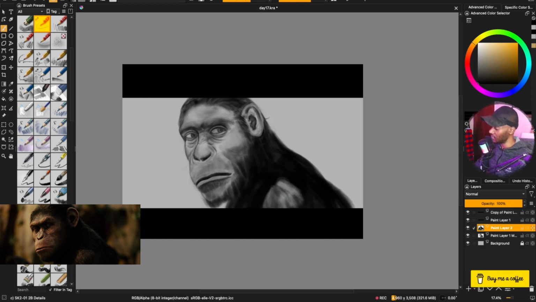Okay, so same as in Photoshop, the X key will toggle between your foreground and background color. So my foreground color is the background color, and then my background color is black. So I'm just using those to define this shoulder, which is again still in the wrong place.